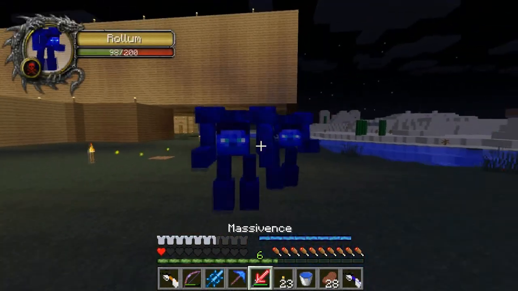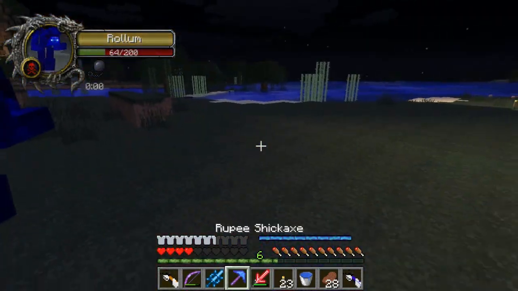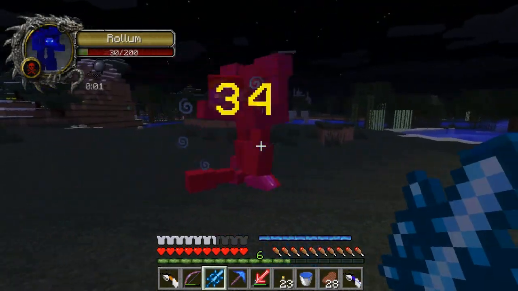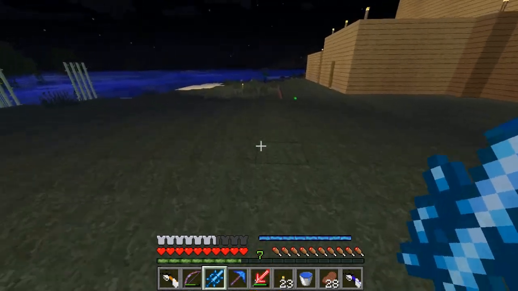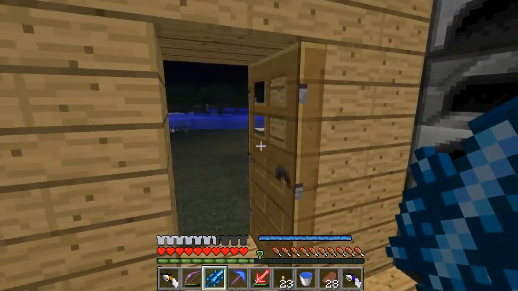I'm almost dead again. Oh, I have my mass events. Duh. Okay. Oh, my gosh. Let's do that again. Okay, there we go. Okay, let's go ahead and head inside, and that'll be it. In the next episode, we'll begin building the experience farm.